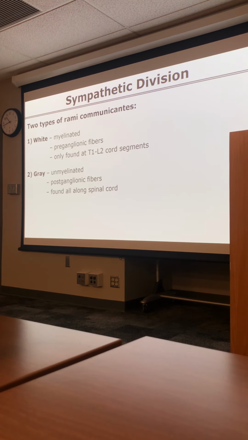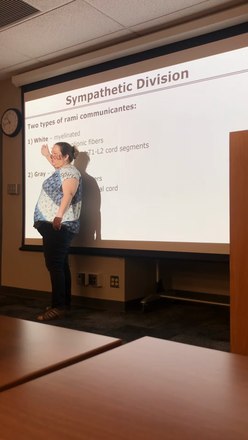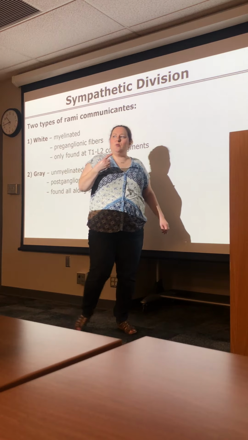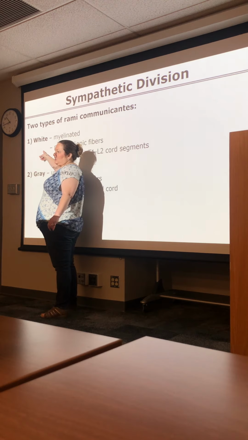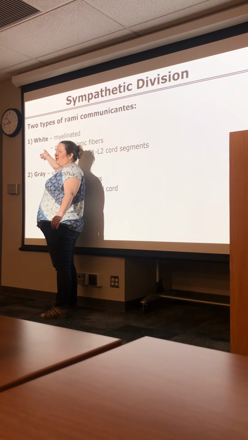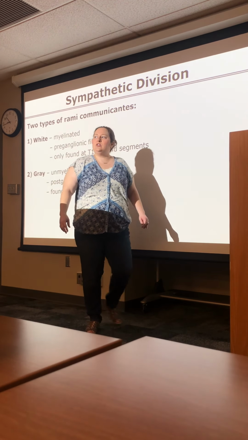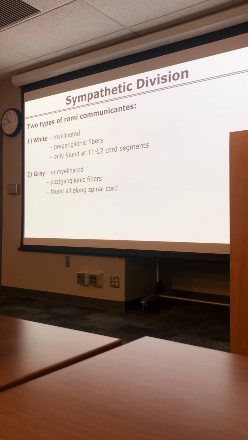So we had 2 different types of rami communicantes associated with the sympathetic chain. We had white rami communicantes and gray rami communicantes. White rami communicantes is how we got onto the sympathetic chain. Gray rami communicantes was how we got off the sympathetic chain for option 1 and option 2. So everybody uses the white rami communicantes. So options 1, 2, and 3 use the white rami communicantes. Only options number 1 and number 2 use the gray, because if they jump off without synapsing and form a splanchnic nerve, they're not using those gray rami communicantes.